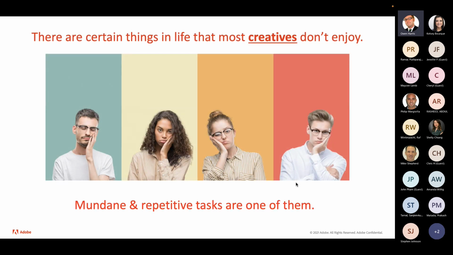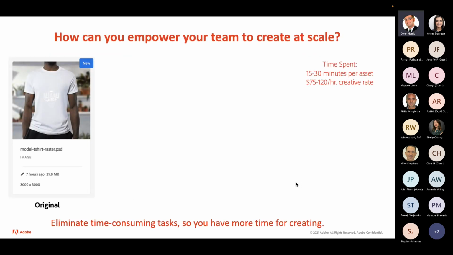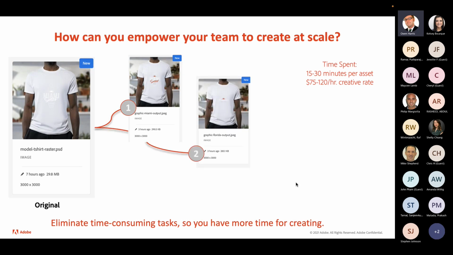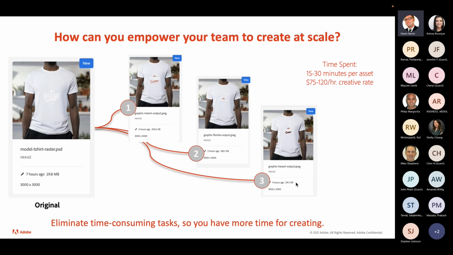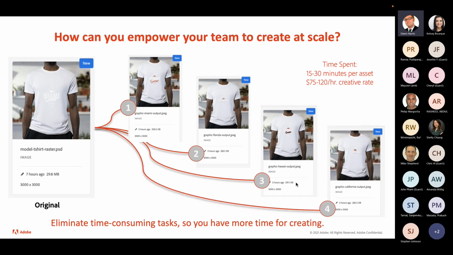So moving through a couple of the key tenets here, and then we'll get into a demo. So mundane repetitive tasks. What we're talking about with content automation, when we look at the costs involved, okay, we're doing a logo replace on an image here. And this could be applied to a state logo or a football team, a photo shoot, anything where you're doing the same task. When you look at a typical creative time and rate, that can easily be costing thousands of dollars for something that can easily be automated, leveraging content automation, calling Photoshop and Lightroom APIs in the cloud.